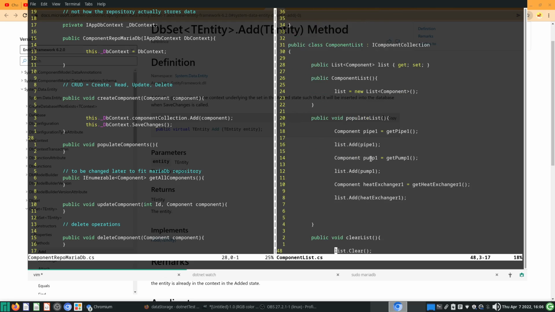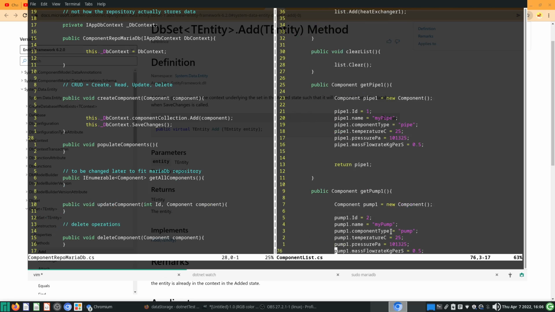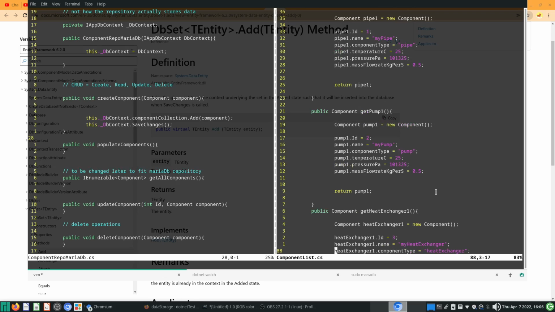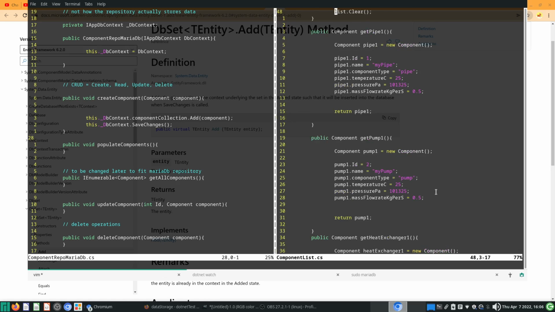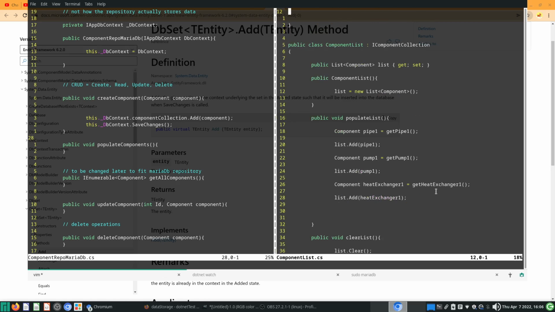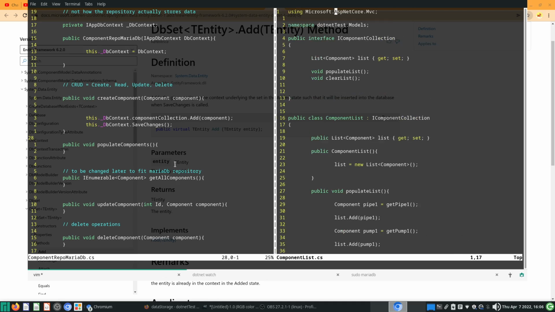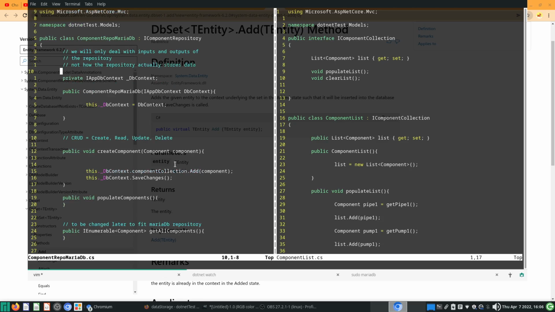We can actually copy some of these things over, such as this component.getPipe1. This will actually return a component object, and then we have a getPump1 and getHeatExchanger1. There are a few ways we can use. We can either do dependency injection, or we can inherit these things.